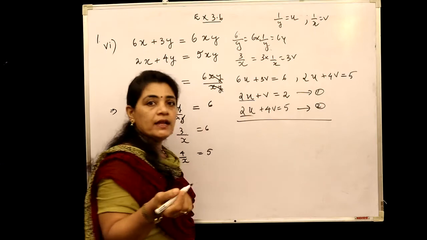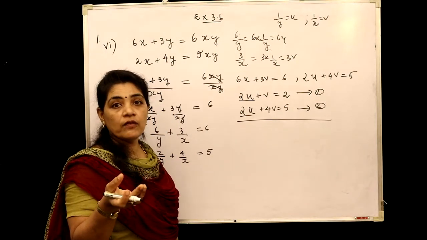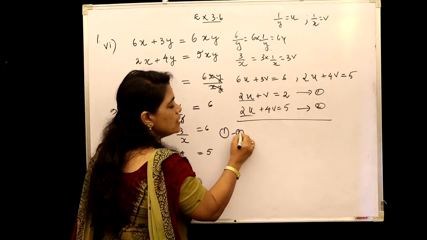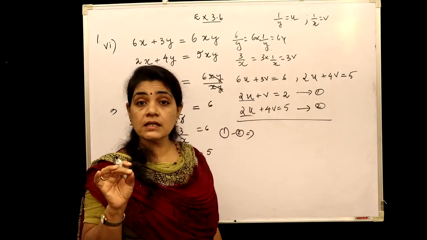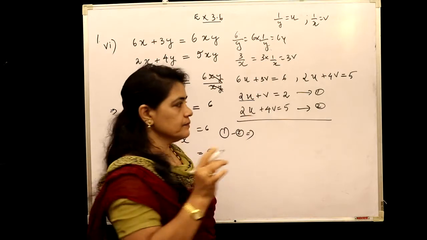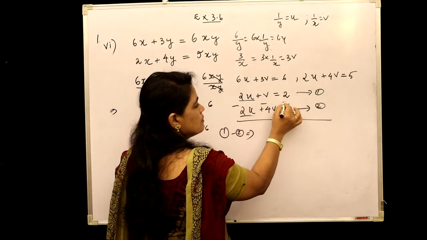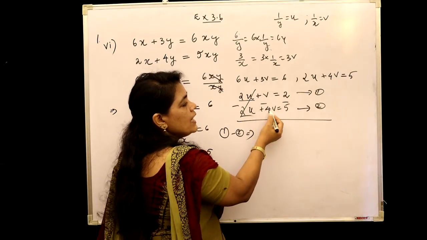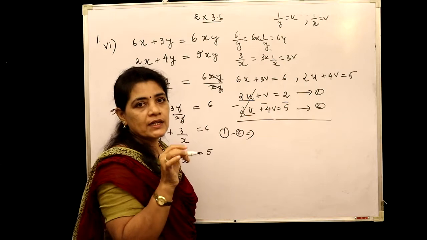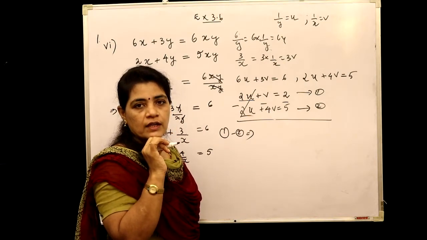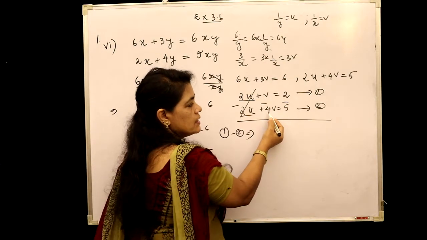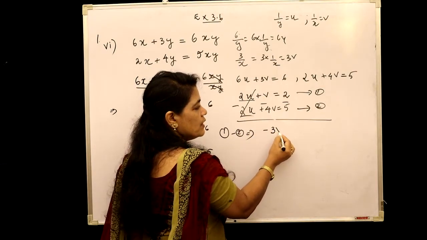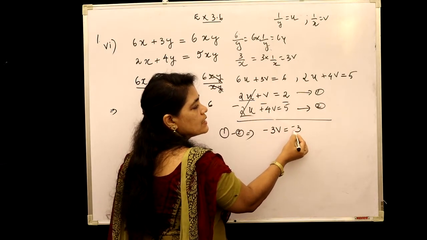In order to eliminate the same coefficient with the same sign, you have to subtract. That is, equation 1 minus 2 implies, subtraction means you have to change the sign. Minus, minus, minus. So 2u minus 2u get cancelled. Then v minus 4v, that is, 1 is the coefficient of v, so 1 minus 4, isn't it? The coefficient of v is minus 3, so minus 3v.